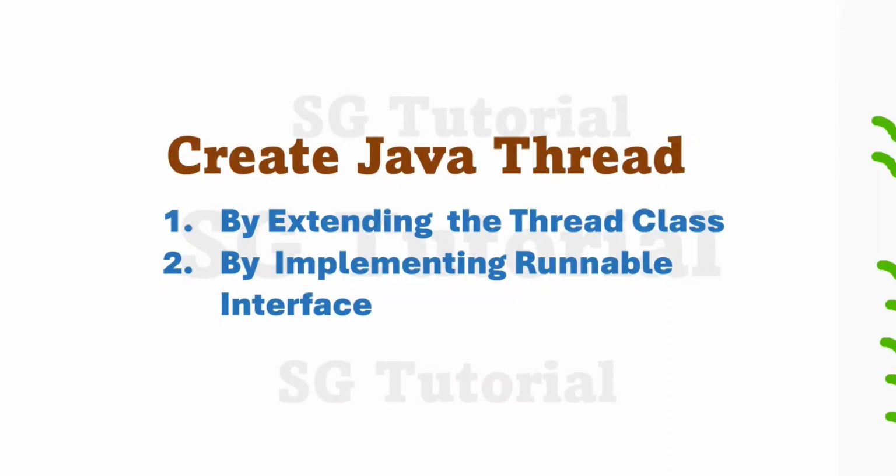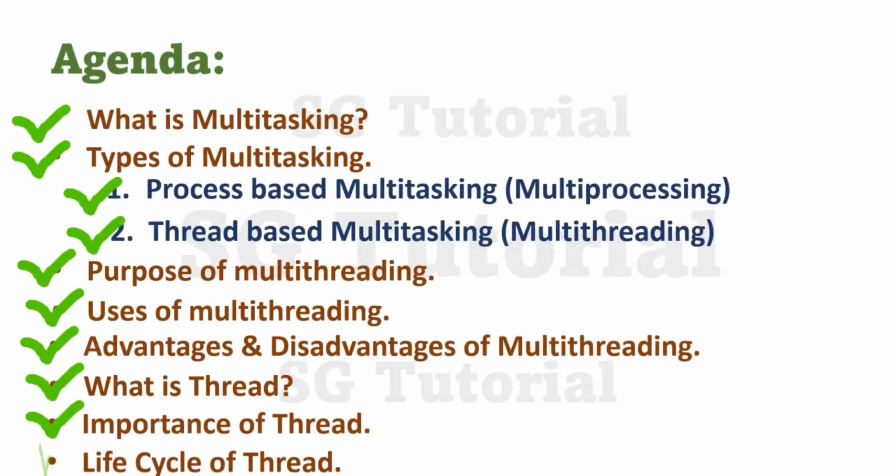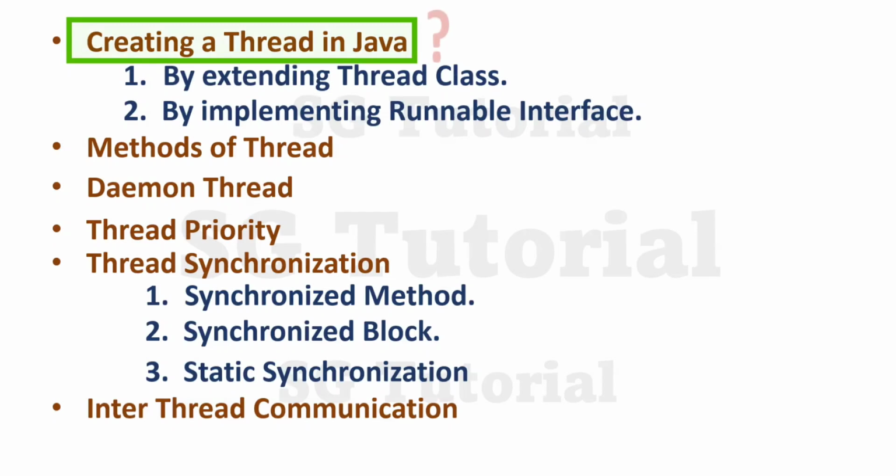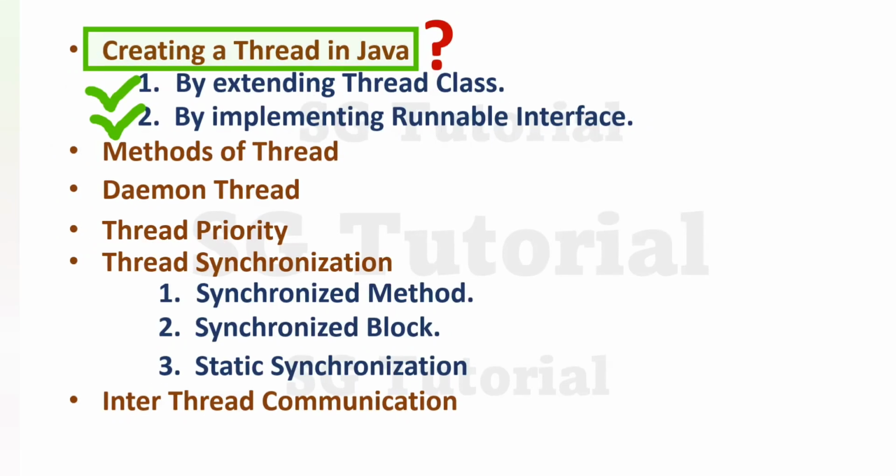In my last video, I covered the thread lifecycle with a real life example and some key points about it. In this video, we are going to discuss how to create a Java thread in two ways, by extending the Thread class and by implementing the Runnable interface with practical examples. I will also explain which way is most recommended to create a thread, and I will focus on some frequently asked interview questions with practicals.